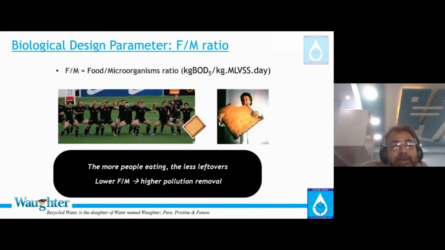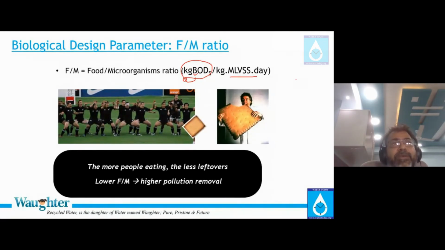If you look at my next slide, we have the importance of something called the food to microorganisms ratio. This is one of the most beautiful slides I can present, the F by M ratio. F means food, which will be consumed by the microbes, and M is the microorganism population. This is the first time you will see on my screen a parameter using kg BOD. Now we start calibrating what is digestible in terms of kilogram BOD, and as the bug indicator we take MLVSS. If you look into some of the Indian books, you will find F by M is equal to BOD divided by MLSS, not MLVSS, but which is okay.